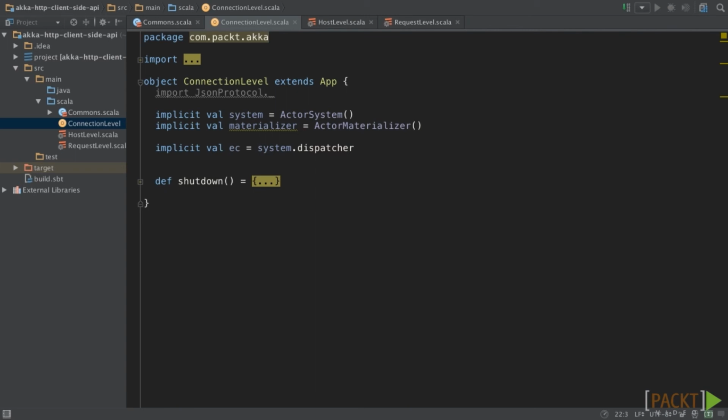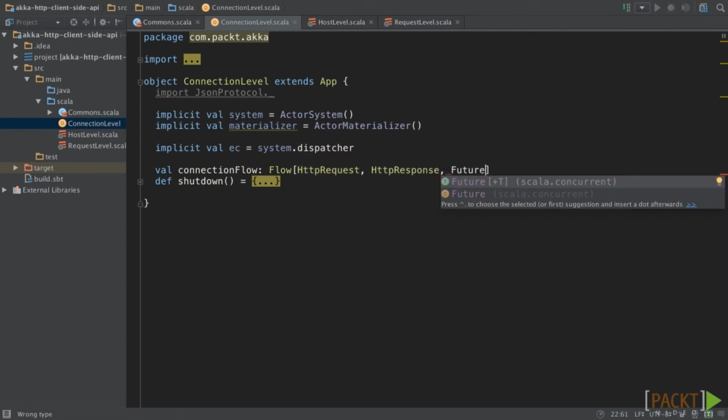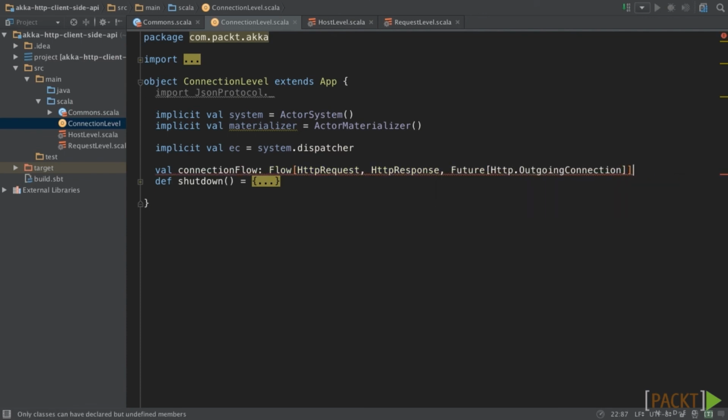So, we need to define a source of requests and a sink for the responses. First, let's define a connection flow such that its input will be HTTP request, its output will be HTTP response, and its materialized value will be outgoing connection type, which represents a prospective outgoing HTTP connection.